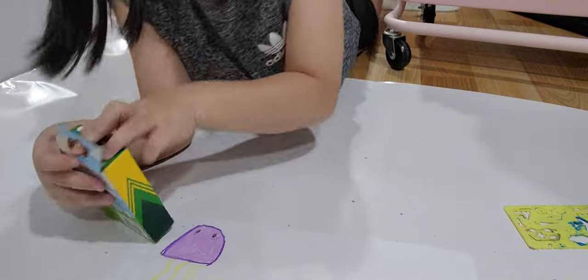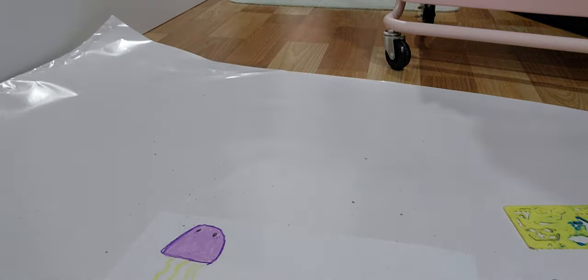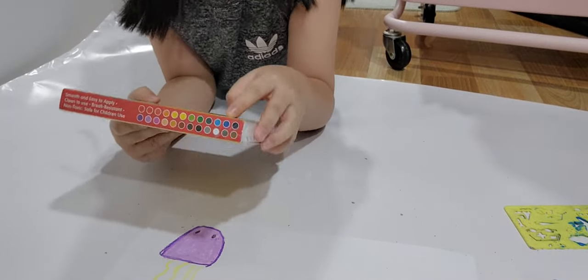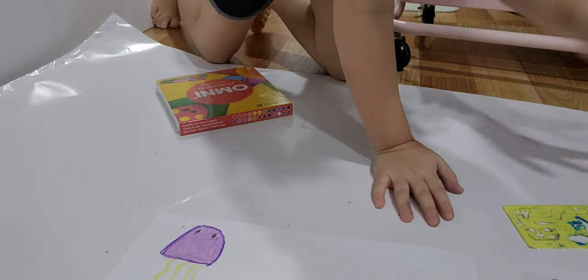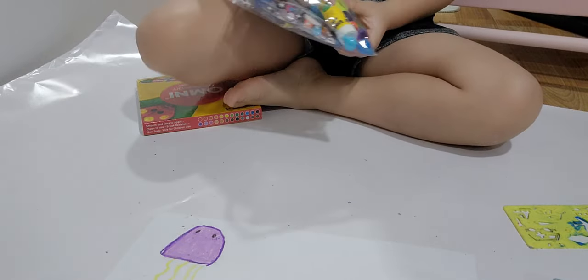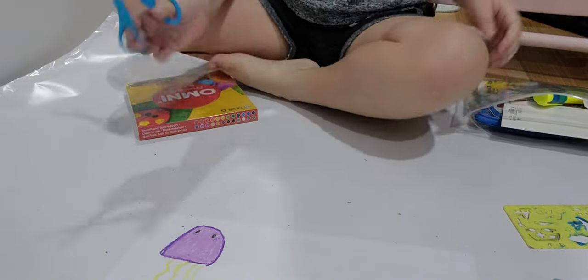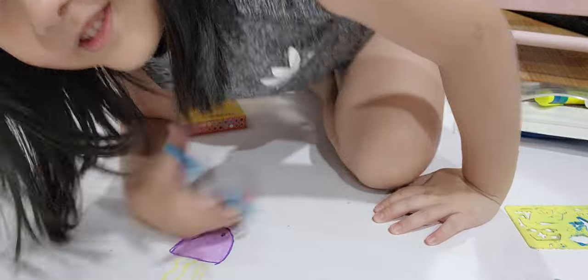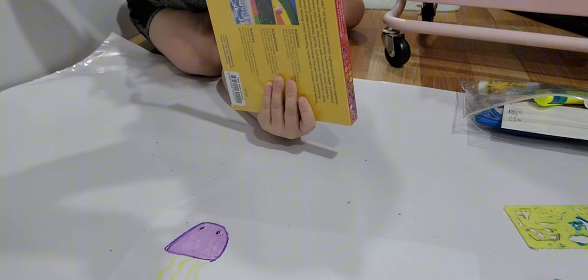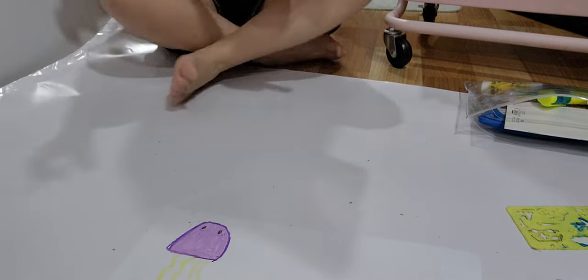Okay, I'm gonna come back again, sorry. Yay! Okay, I'll paste it on my wall. This is our new one! Where's the scissors? Found it. The cutter moves. Be careful, guys. Don't use scissors at home. Okay. Oh no, how am I supposed to open this?